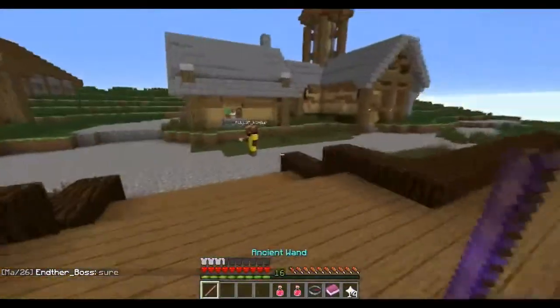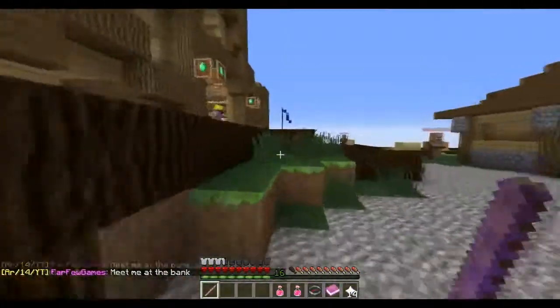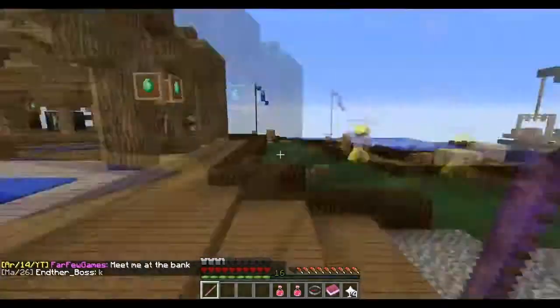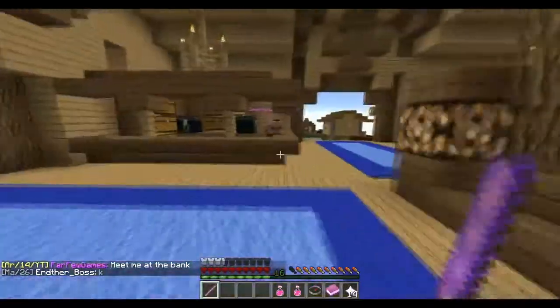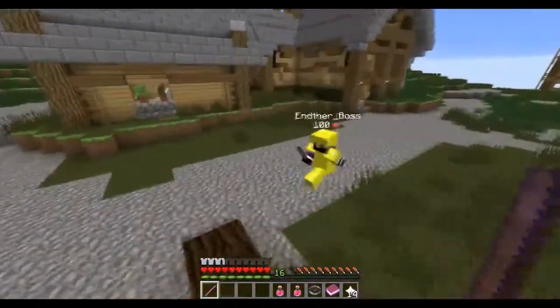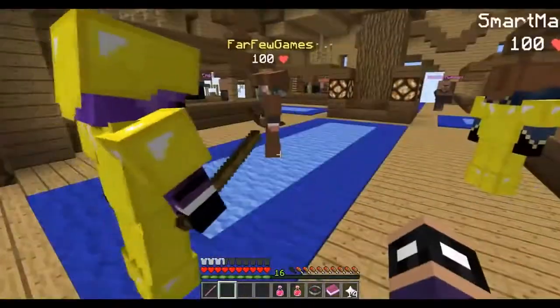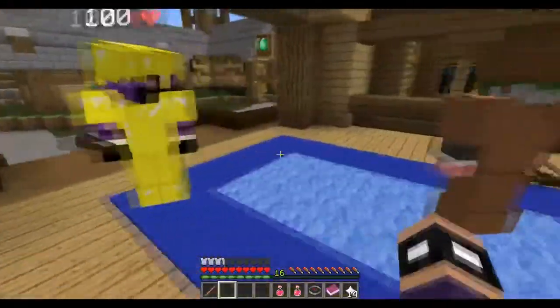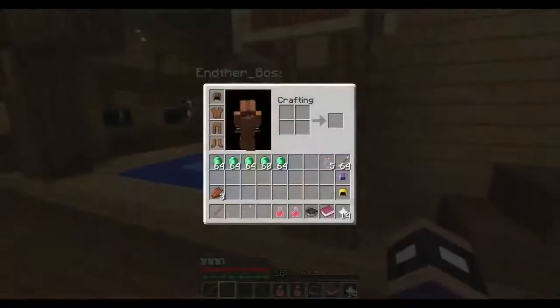Oh, is that him? What's his name? Enderboss? Enderboss. Where's this guy at? I don't see him. He must be around here somewhere. Enderboss, where are you? Oh, he's right here, I see him! Oh, he's in full gold! He's a mage, it looks like. Let's see what he gives you. Hopefully it's like a unique item. Oh, I hope.